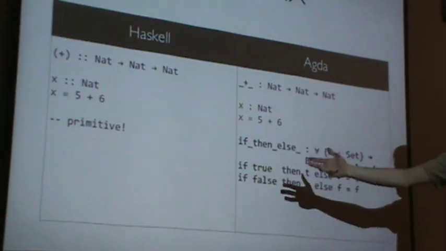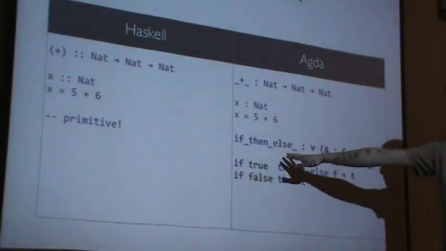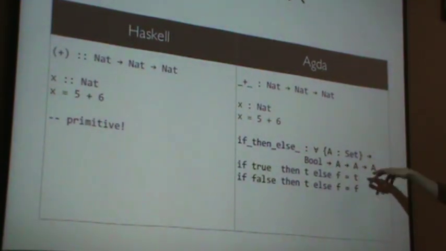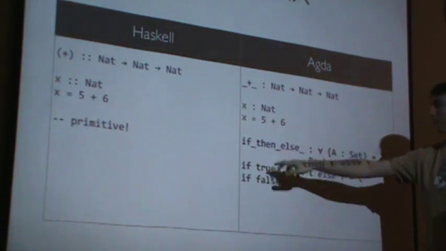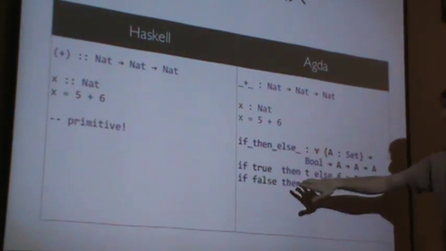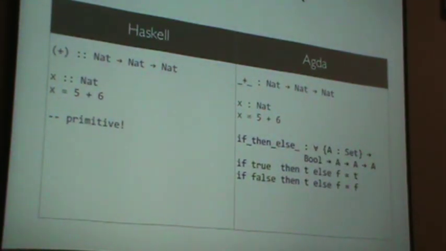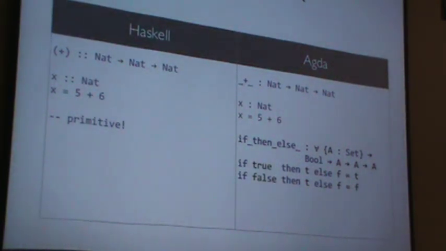And so this will actually parse as a prefix application of underscore plus underscore before five and six. And so this can get a lot fancier with something like if-then-else. In Haskell it's a primitive. In Agda you just define it as a regular function. It's a function from Boolean to A to A to A, for polymorphic A. And whenever you see see basically this, it's parsed as if-then-else, and it runs that function. And so, yeah, that's just the definition of the function.